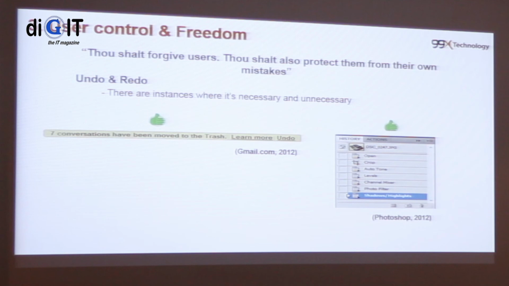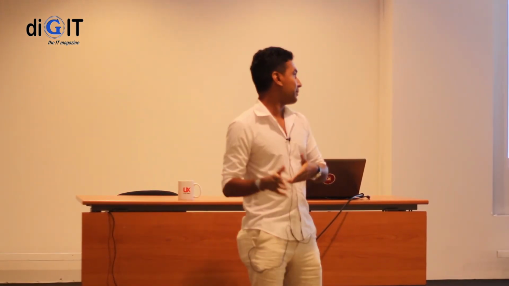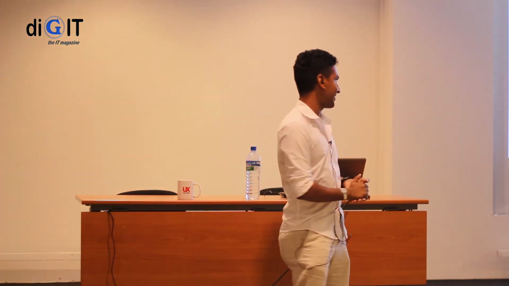One, providing the user with undo redo options. Two, providing them with confirmation pop-ups or confirmation prompts. Three, emergency exits. Now I would like to have an undo redo button on my whole life. I'm pretty sure all of you do. Okay? So being a developer, it's even more important. And for the user, if they're using your application, they need it as well, right?